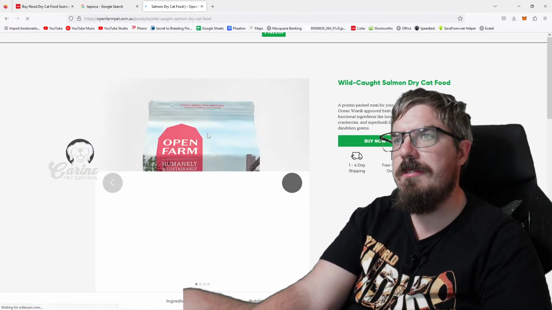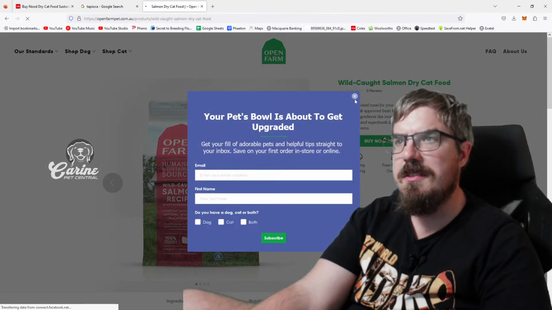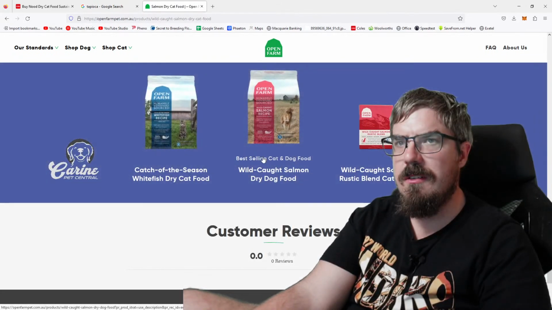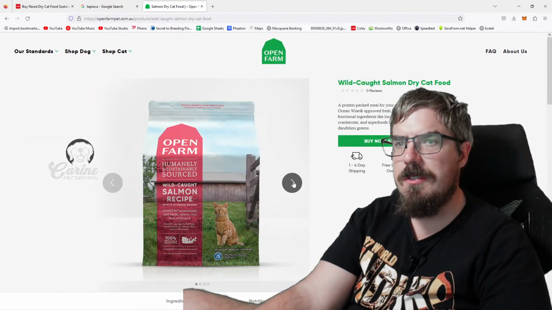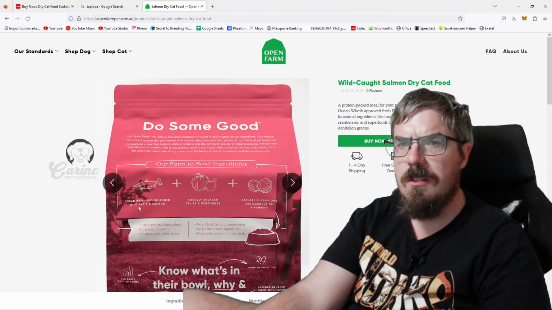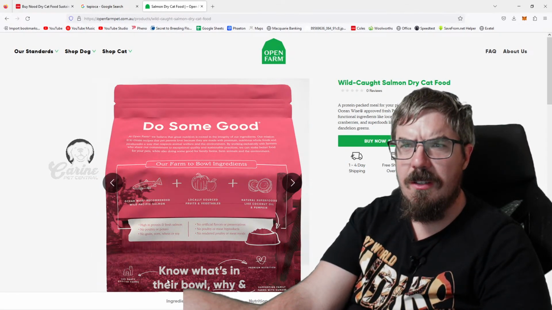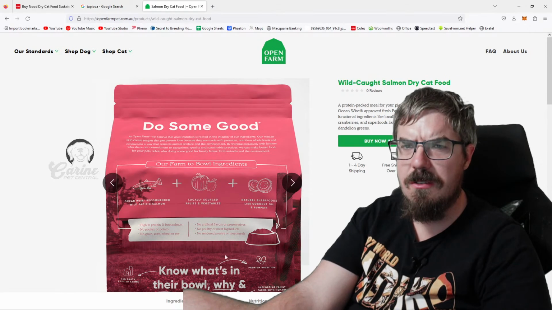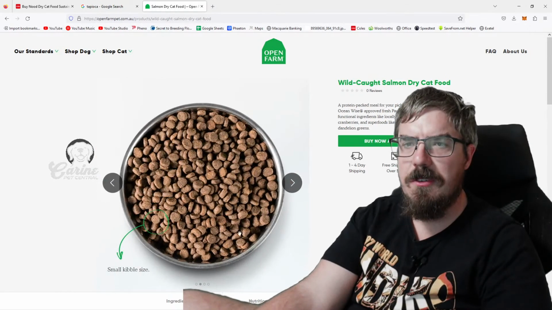This one's $75. It's basically the same price as the, what do you call it, fish food. Locally sourced fruit and vegetables. Where's the ingredients? No grain. They seem to all have no grain.